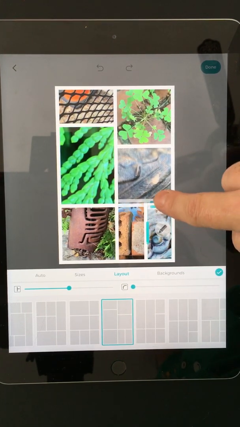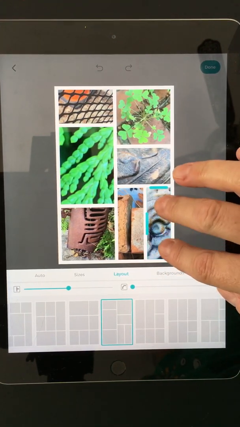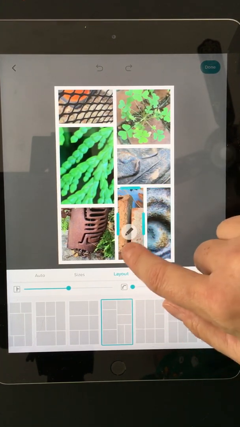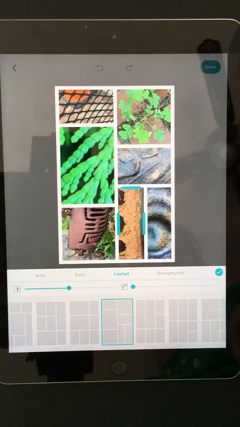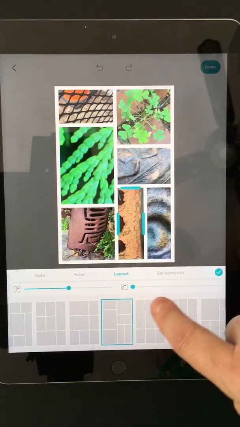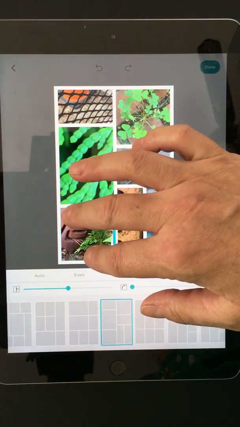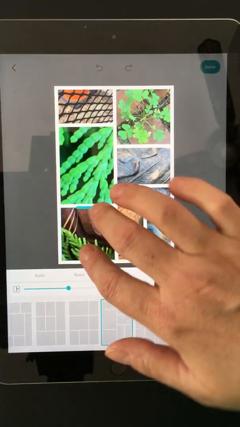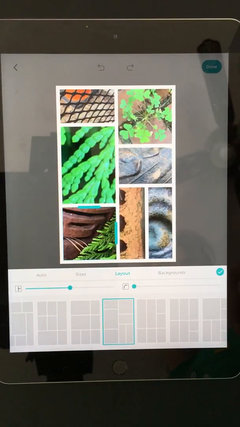Let's touch him and let's edit this one. I'm going to pull it and make it a little bit bigger. That's kind of neat on that eye, isn't it? Zoom in a little bit. Let's touch this one. Ooh, there we go. Now I've got some of that orange. I wonder if I should move that up there, well, I like it. Let's look at this one. We've got the rust and green in there. So you can even turn it. See how I can turn the whole picture? So this is really neat. You can adapt it and move it however you want to.